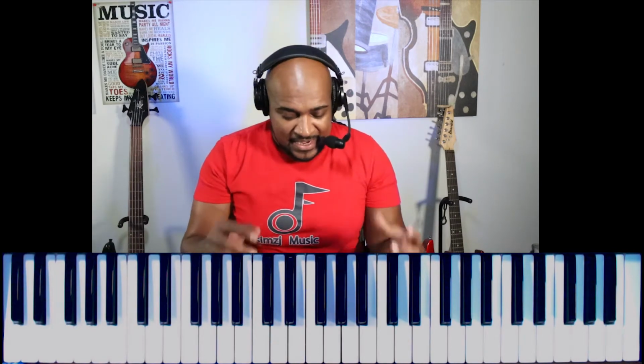Now we can do our left hand just like that too, starting with the pinky though. Even though the pinky is the 5th finger, we're not going to pay attention to that. We're just going to pay attention to what the note actually is. C is the 1, D is the 2, E is the 3, F is the 4, G is the 5. Now we can play it together, saying it as numbers 1, 2, 3, 4, 5 and also as letters: C, D, E, F, G. If you can do that, or already know how, or it seems very easy to you, put a comment of yes below in the comment section. Now let's move on.